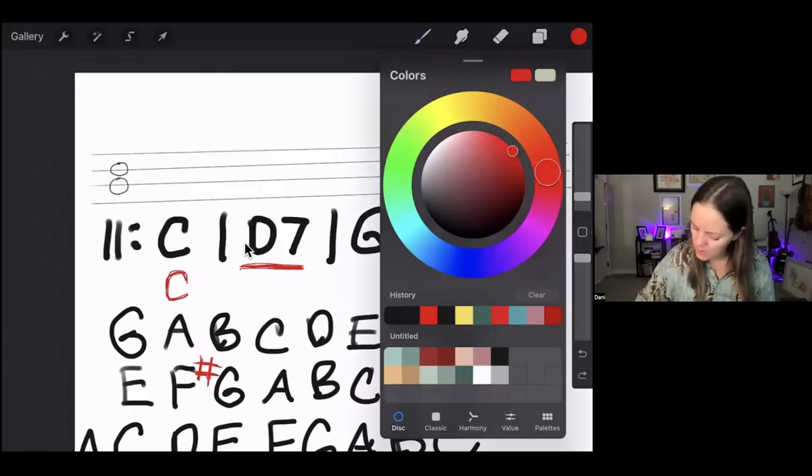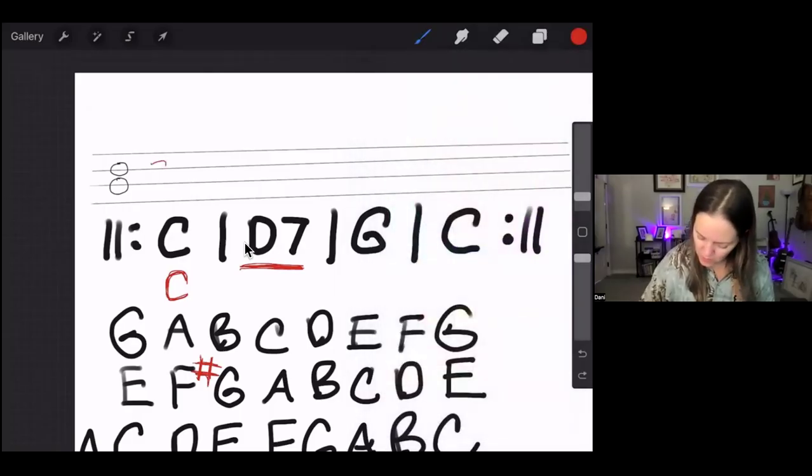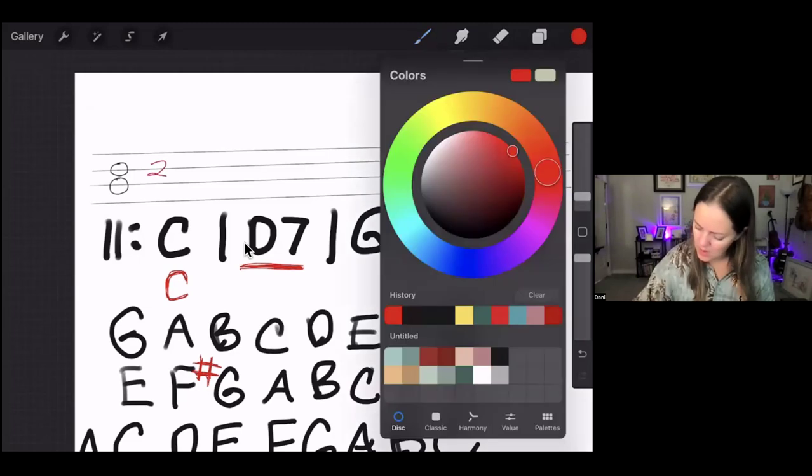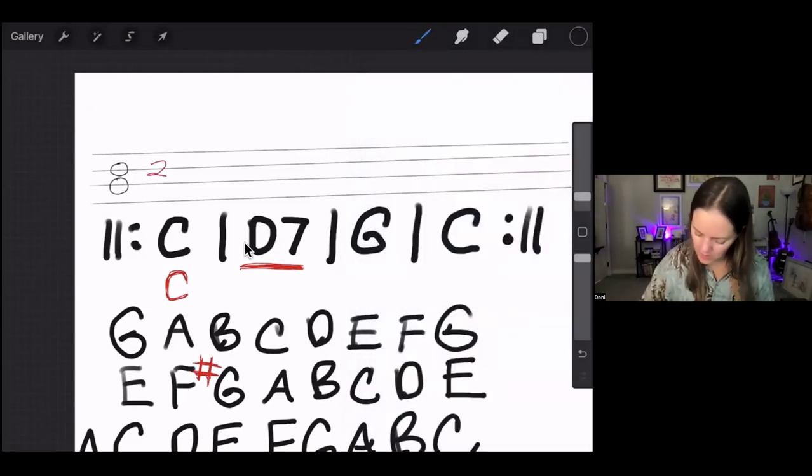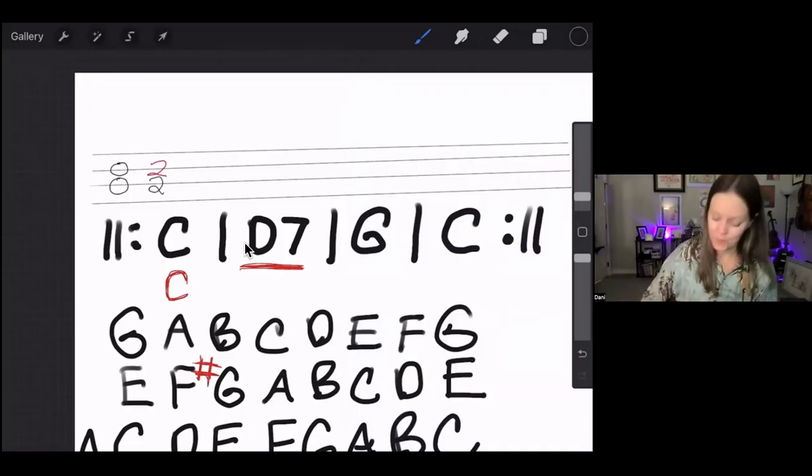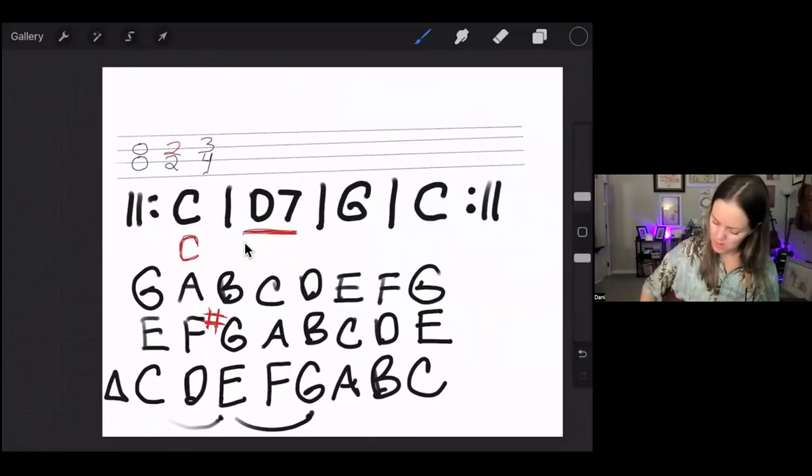Now you're gonna have to do a 2, and I'm doing the colors so you can see that everything in black is still diatonic. A 2 and a 2, and then we can still go up to the E minor, which is part of a C chord. The E and the C note, or the E and the G note here. Those are the 2 notes right here that I'm playing. Those are also in my C chord.